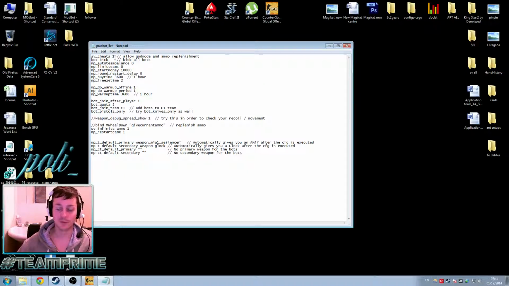SV cheats 1, so we can have infinite ammo to warm up. Auto team balance, so we can have unbalanced teams. Unlimited money. Long freeze times for the rounds. Just a long warm up, so this is equal to a 1 hour warm up.